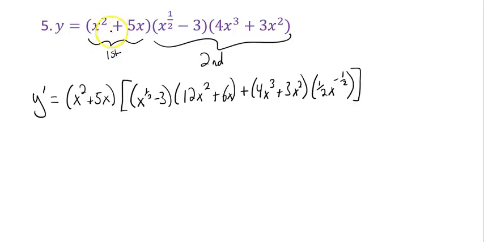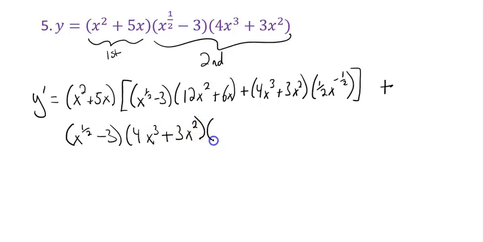So if you look at the whole problem, I have first derivative of the second, and then the second was a product rule itself. So then I'm going to do plus, and I don't have room, so I'm going to move down here, the second from the original problem times the derivative of the first. And so I'm back over here, so I have 2x plus 5.